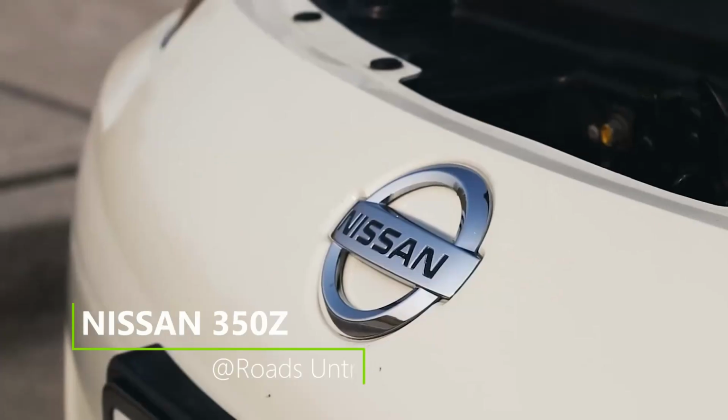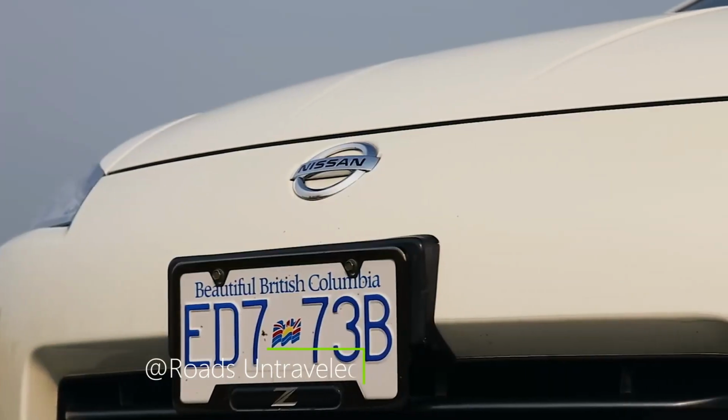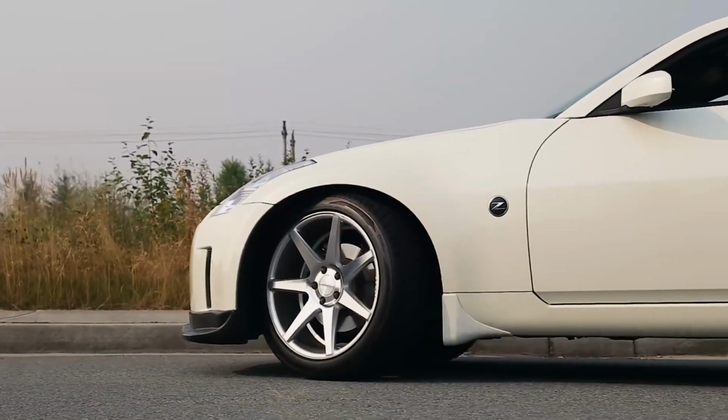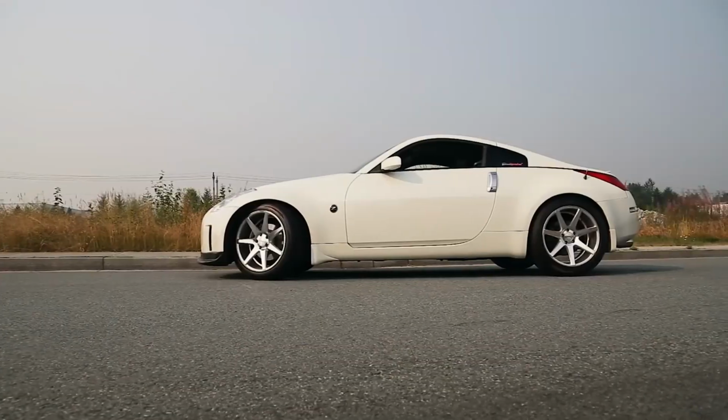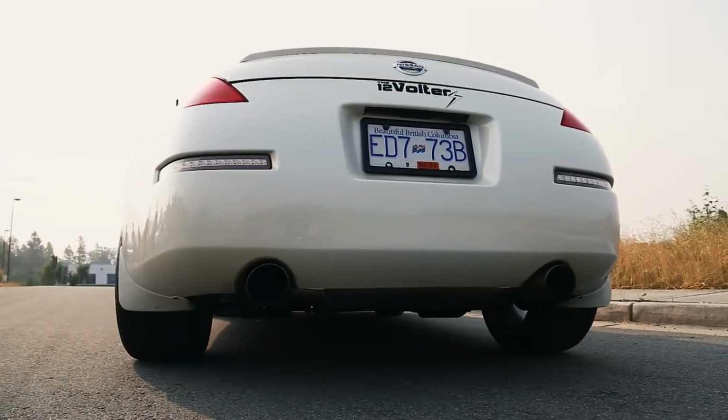Next on the list we have the Nissan 350Z. Or Z if you're feeling American. This scrapes in under our budget with most examples in good condition going for £4,500, but I think that's money well spent as the car seems to maintain its value fairly well. Comes with a 3.5 litre V6 which makes an amazing sound, especially if you put an aftermarket exhaust on it.